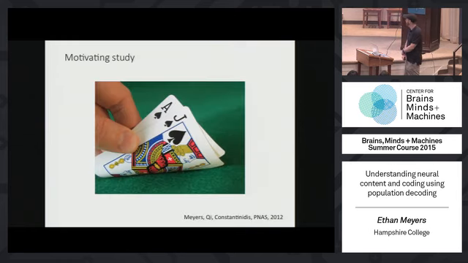So for neural coding, my motivation is the game poker, or this one study I did. Basically, when I moved to Boston, I learned how to play Texas Hold'em. It's a variant of poker, I'm sure most of you know. I didn't know the rules before, but I learned them. And I could play the game pretty successfully in terms of at least applying those rules correctly, not necessarily in terms of winning money, but I knew what to do.